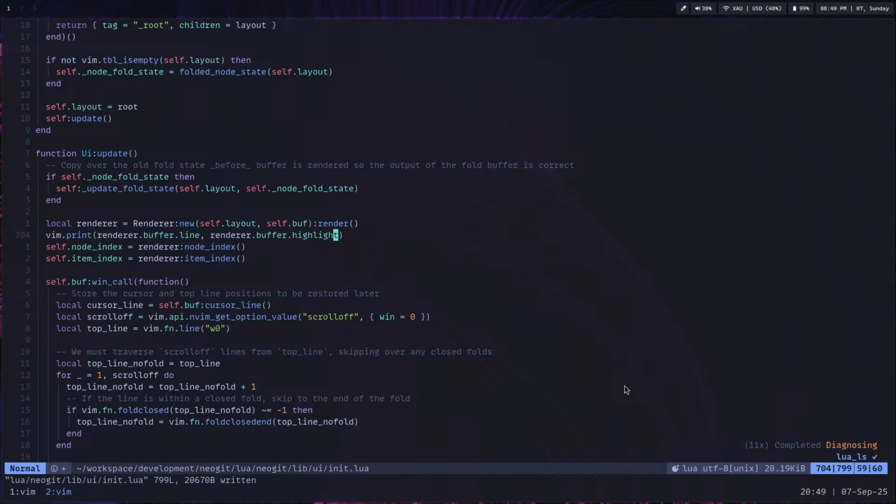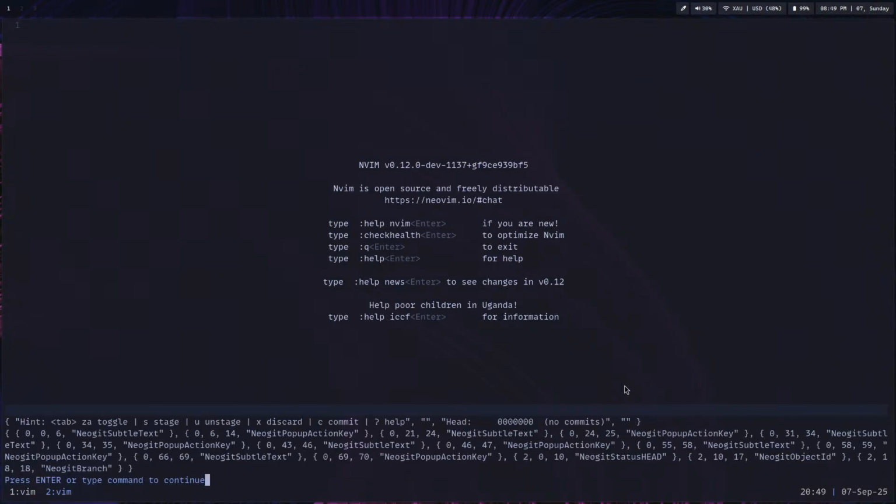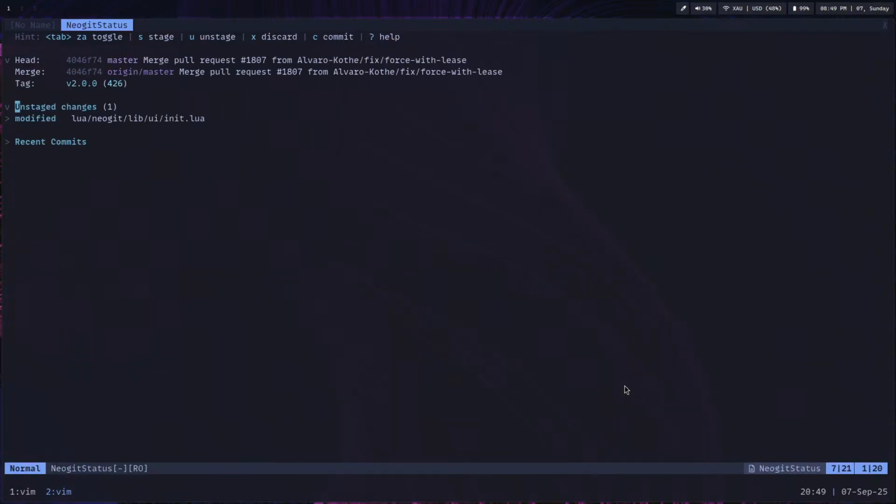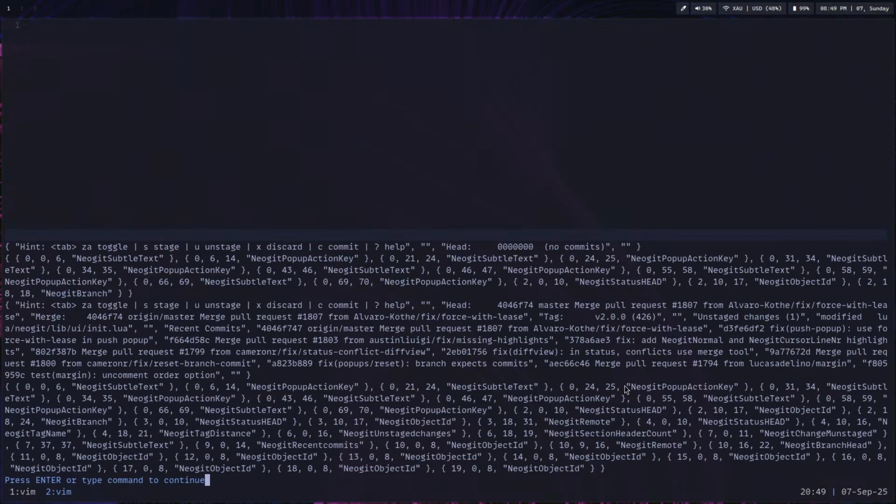Let's just output the highlights as well. So if I do this, you can see here, okay, from this column to this column. I mean this line, and from 0 to 6 column, we have this highlight group. So this is how highlights work. Yeah, that's cool. That's perfect.